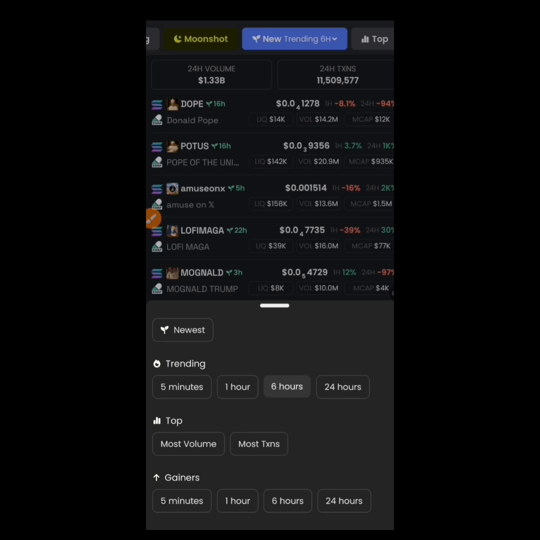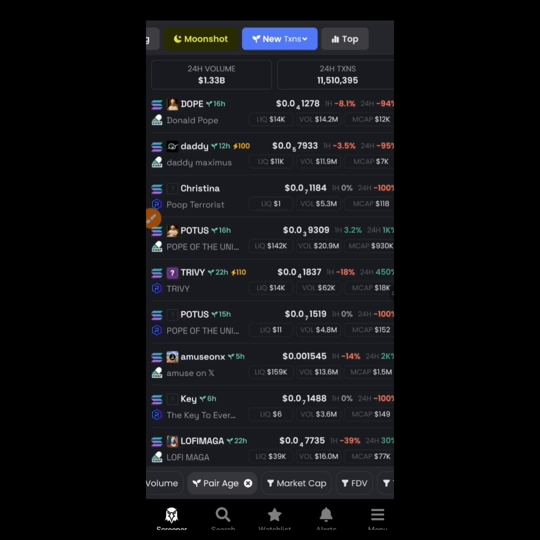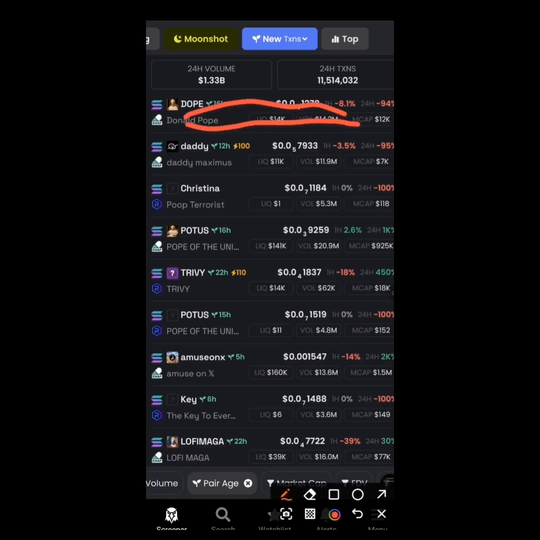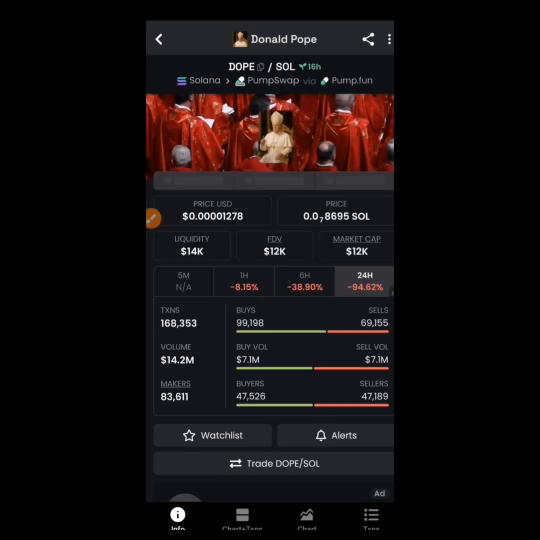Yeah, most transact like this. It's going to give us the same thing, and it's going to add value to what we have. So you can see the coin that we have right here at the top, after I click on most transact, this dope, which is under Solana. If you click on that particular coin like this, it's going to open the interface of the coin.